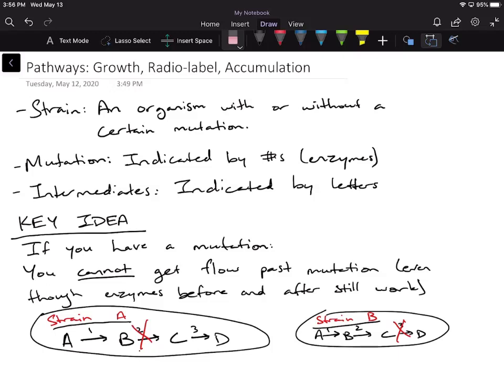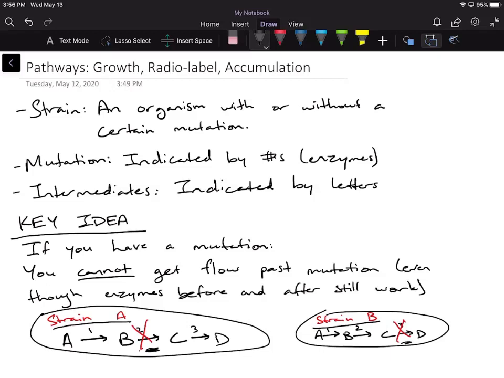So you can look at the bottom over here, and what I drew, it's a simplified version, but it gets the point across. So you can think of it that strains are just different organisms that have different enzymes mutated inside of like one pathway or multiple pathways, but I'm just simplifying here. But you have different enzymes mutated inside of that strain. So for example, in strain A over here, what we're seeing is that enzyme 2 is mutated. And then strain B, that enzyme number 2 is working, but then it's enzyme number 3 that's not working.